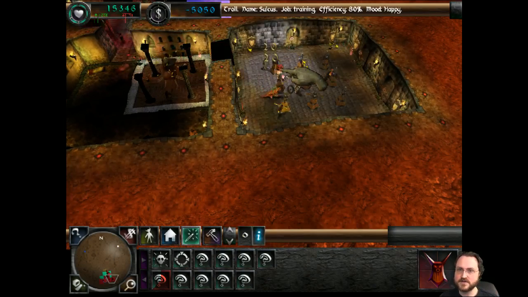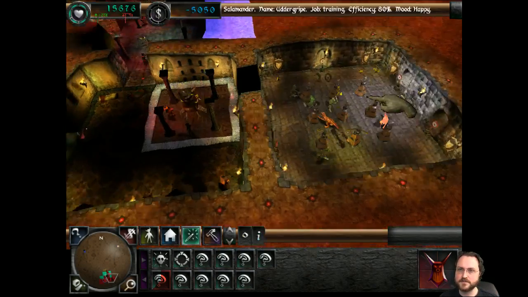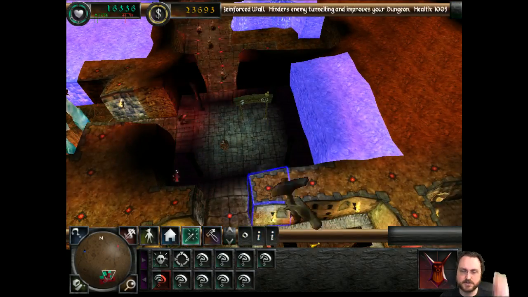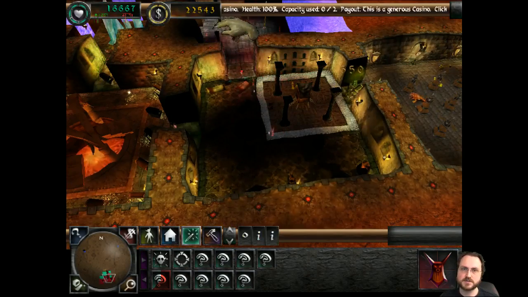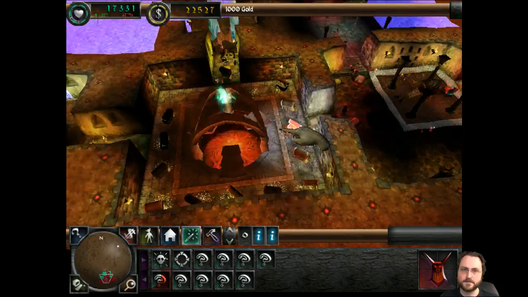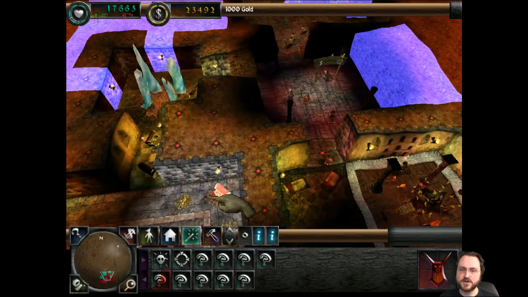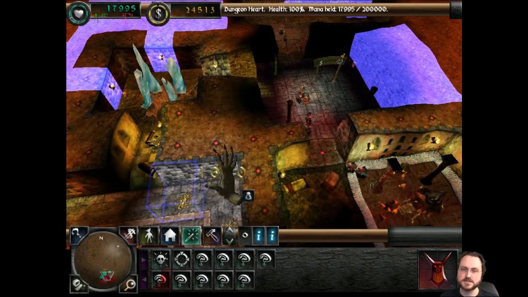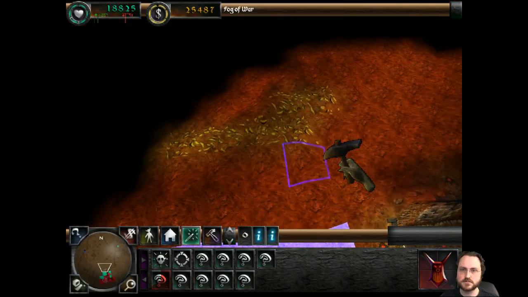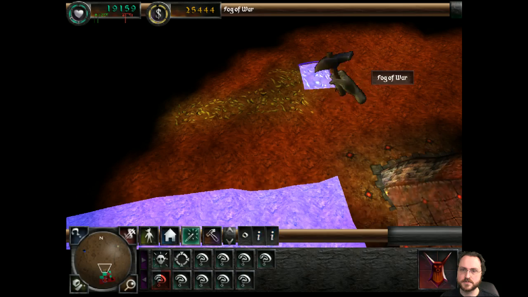Okay, happy. They've all got moods and things. Right now, everyone is pretty happy, as long as they get fed, paid in time, and can play in the casino. There we go. It's payday right now, so it's going to cost me 5,000 gold. Everyone's going to go to a nearby treasury and pick up their pay. If someone is unhappy, you can also drop money directly on their heads, and that will make them happier. Go figure. People like money. Even monster people.